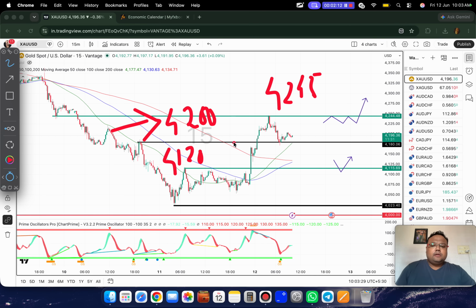But one thing we need to focus on here is fundamentals. As we all know, fundamentals on gold have been changing very frequently. As a result, the trend of the market changes twice or thrice a week. So things are not very stable right now because of the war going on. But in this situation, yes, we can expect that the market may be bullish. So do we have a complete trend reversal?